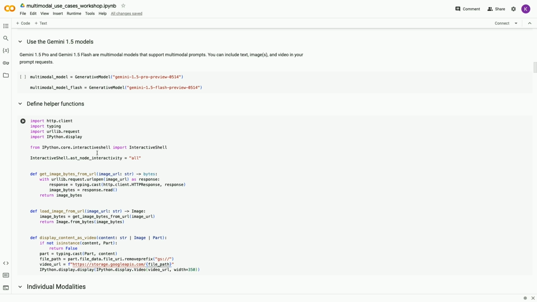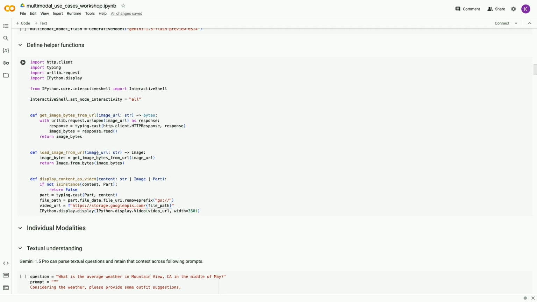We will instantiate both the 1.5 Pro model and the 1.5 Flash model, as articulated by those variables there. If you run that cell, we can show how we can interchange between the two different models throughout the notebook. We will also be defining some helper functions. Since we will be working with multiple modalities, we want to be able to visualize them in the space, so these functions will help us do that.